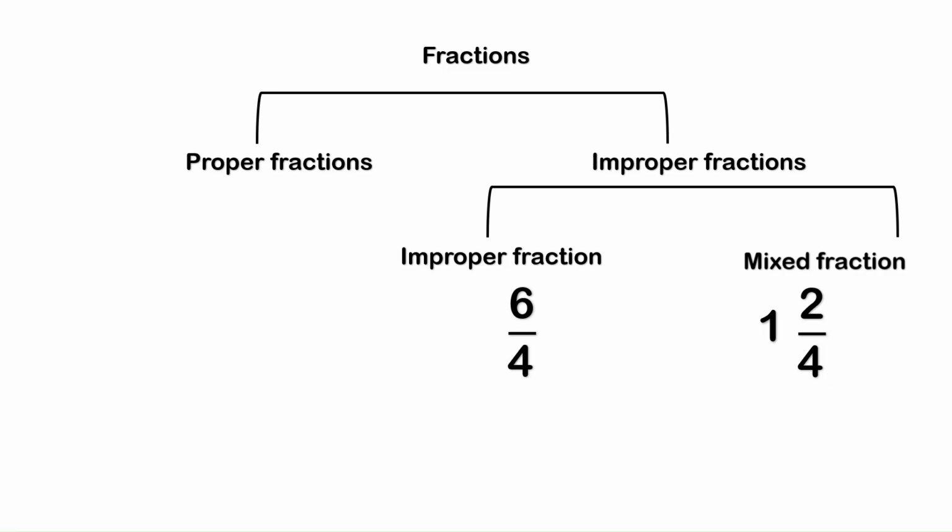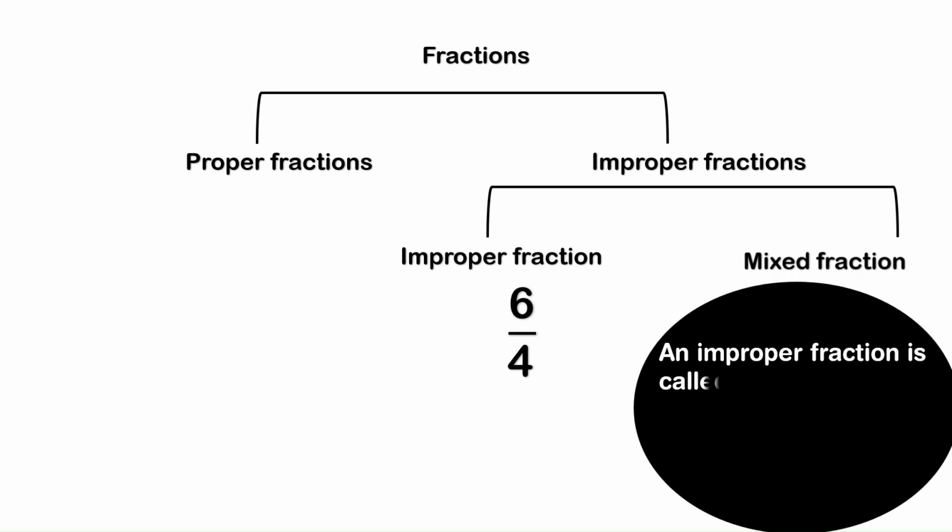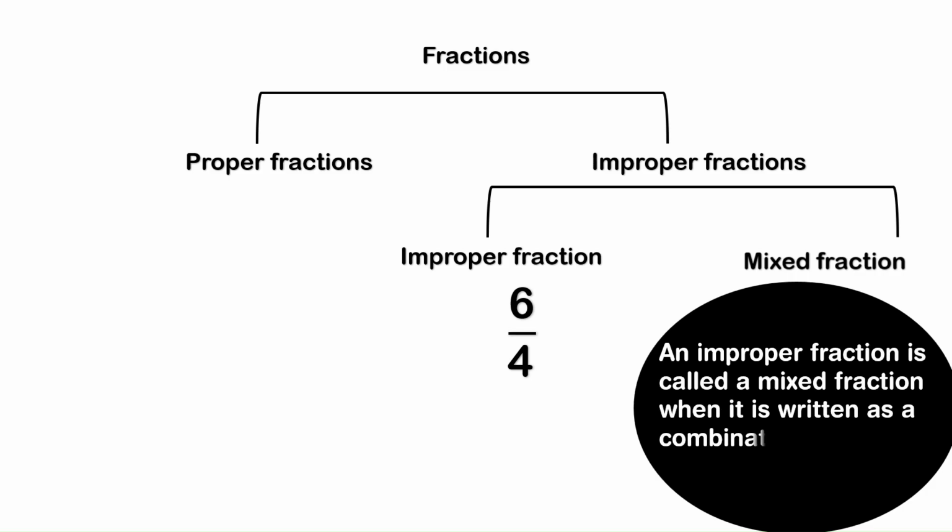In some textbooks, you'll see 3 types of fractions listed: proper, improper, and mixed. But as you can see here, a mixed fraction is really just an improper fraction written in a different form. It's called a mixed fraction only when it's shown as a combination of a whole number and a fraction.